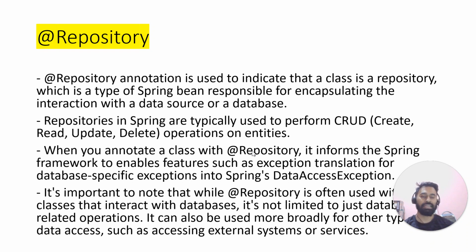To mark any Java class as a controller layer, we mark it with the @controller annotation. To mark a Java class as a service layer, we use the @service annotation. In a similar manner, to mark any Java class as a repository, we add the @repository annotation to that class, and it is a class-level annotation. @repository marks a type of Spring Bean that is responsible for encapsulating the interaction with the data source or a database.